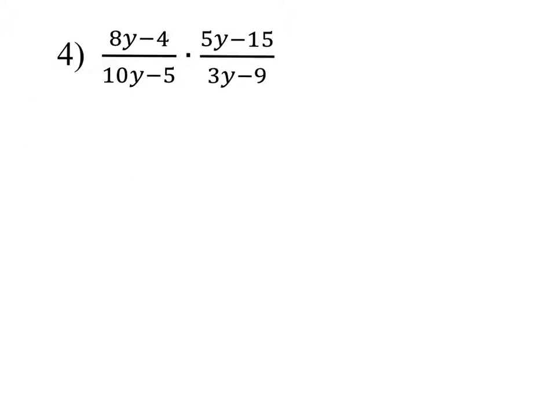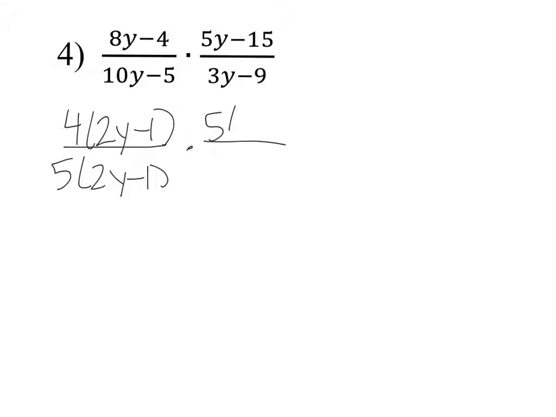Question number 4. So I don't see any squares, so I'm going to ask myself, what do they have in common? What could I take out? I can take a 4 out of the top. I can take out 10 out of the bottom. I can take out a 5 out of the top. I can take out a 3 out of the bottom.